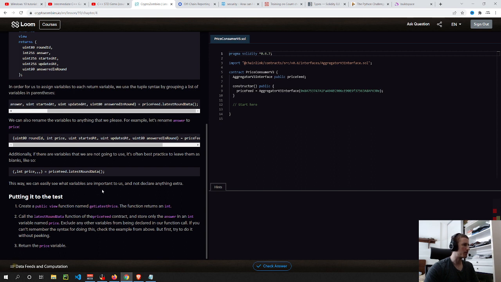Create a public view function named get latest price. Function get latest price is public view, returns an int. Call the latest round data function of the price feed contract.